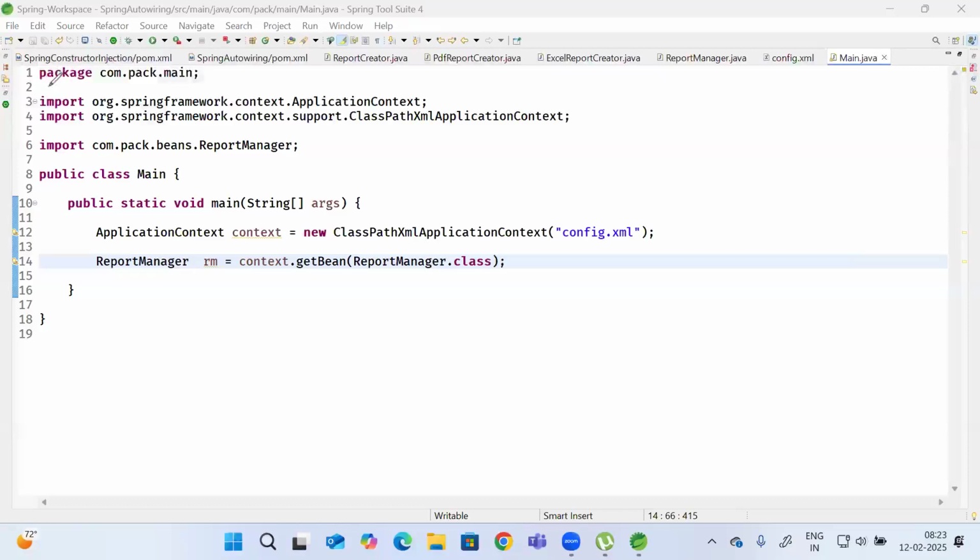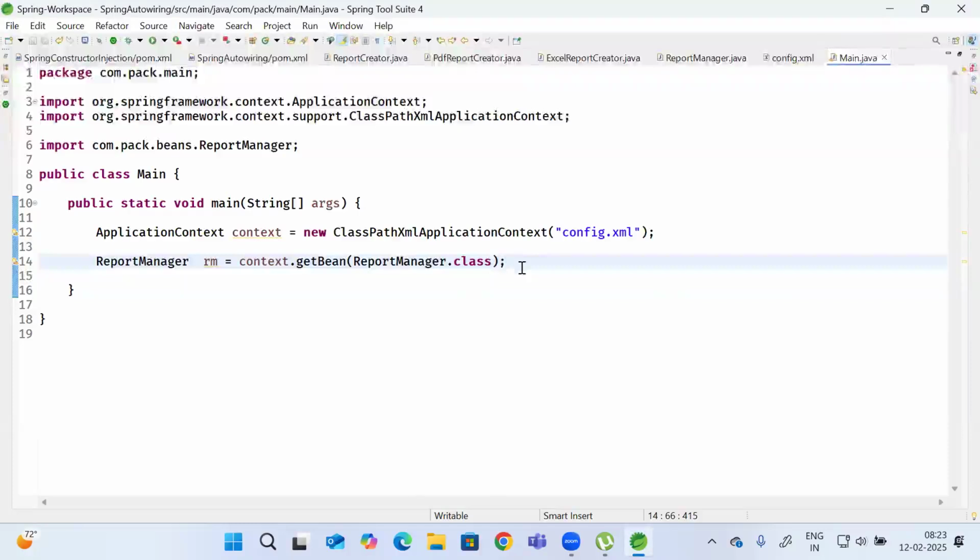If I want to write a single line of statement, then please remember it like this. You can provide the class object of the required type. Simply your class name dot class, ReportManager.class. Then there is no need to typecast it. Directly you get RM.